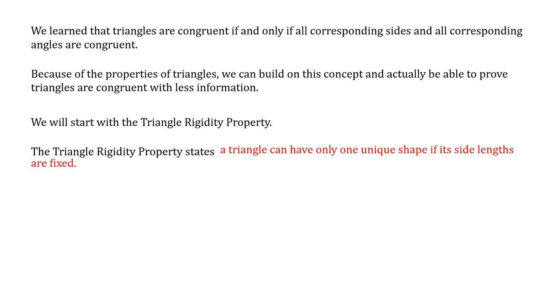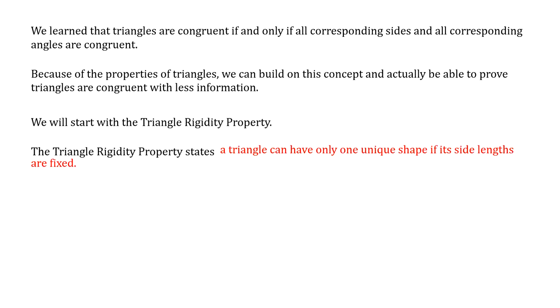Same way, if we have sides of 3, 4, and 5, the only way we can draw that triangle is as a right triangle, because we know from the Pythagorean theorem that it's a 3, 4, 5 right triangle. It's a special right triangle. So just remember that as we go through.